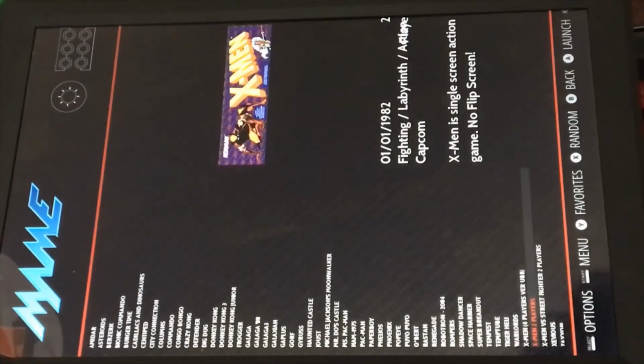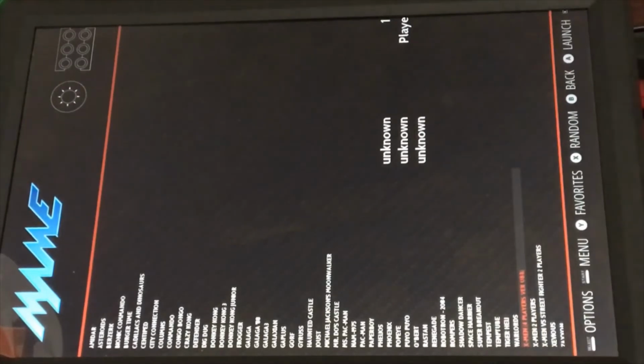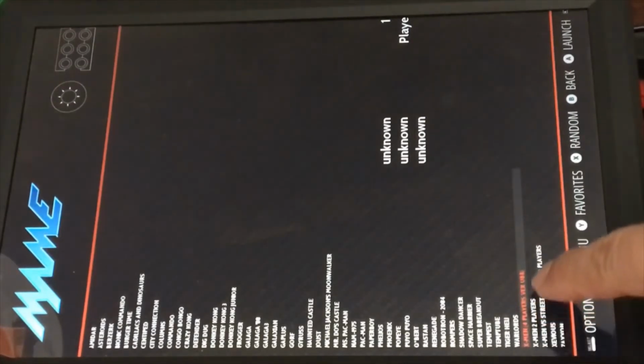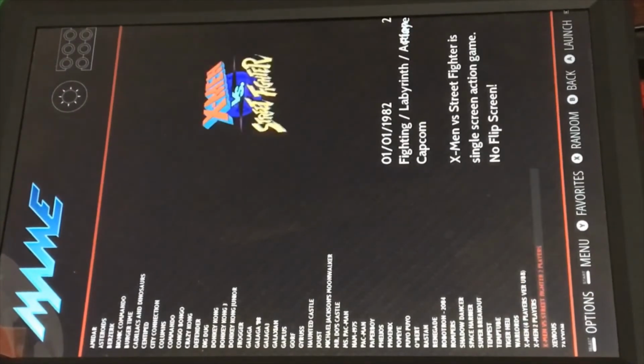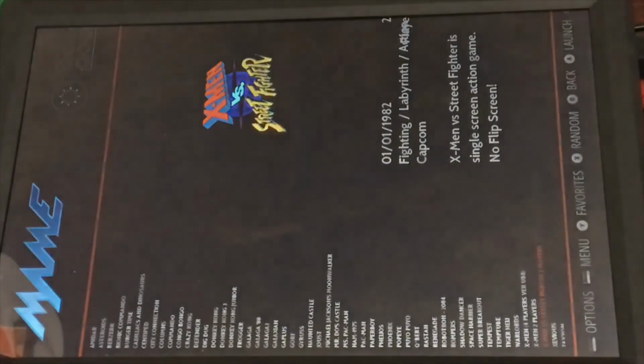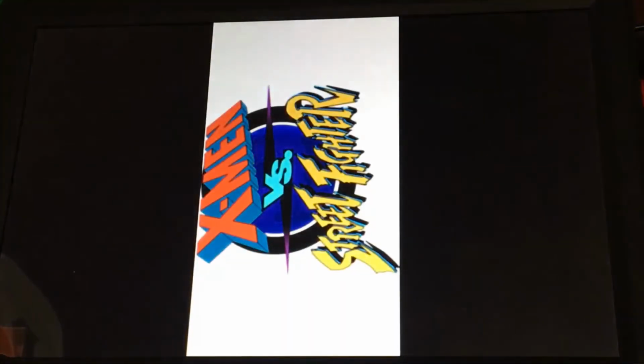the X-Men 2 player. And this one doesn't have anything because it says 4 player. The system only recognizes 4 player. So this is a 2 player and this is X-Men vs. Street Fighter. So that's the name and description that I put in. So let's try it. Its default is going to be MAME 2003 if you don't do anything. That's the picture that I used, and I didn't shrink the picture size. You could, to make them all look the same.